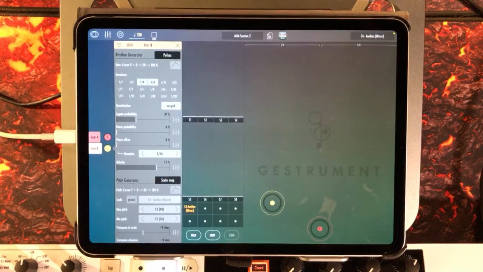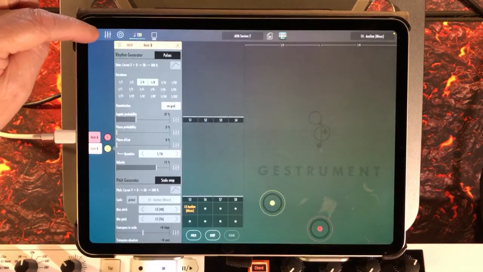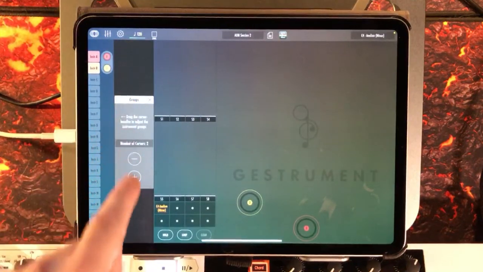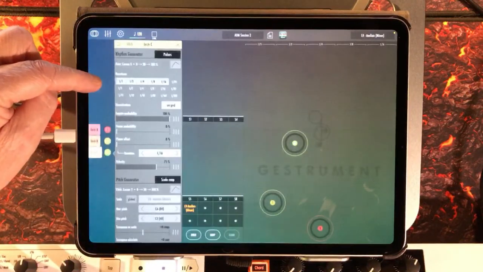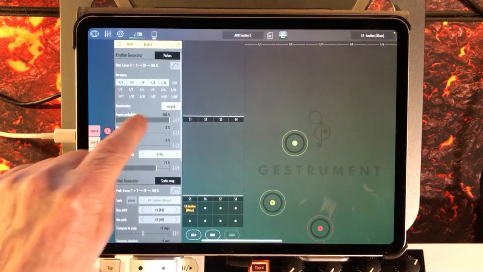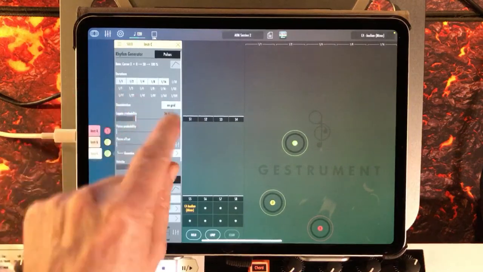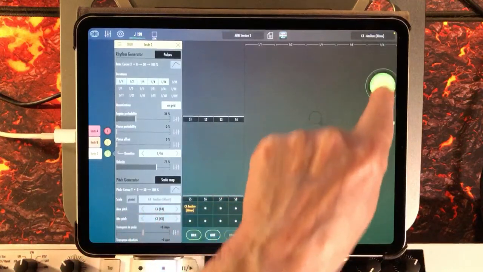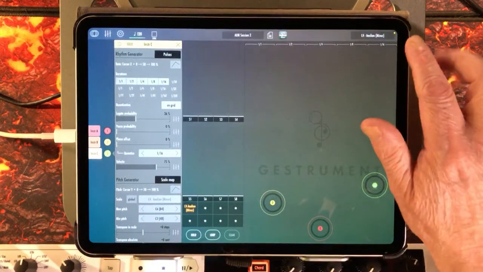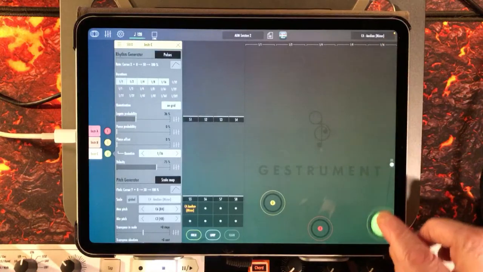This time, I'm going to do something for kind of a lead. So I'm going to tap this again like that. Add one cursor here, which is instrument C. I'm going to long hold on this. Just for now, I'm going to set this like this. I'll leave my durations as they are for now for this third case, but it's going to be locked into our minor scale anyway.